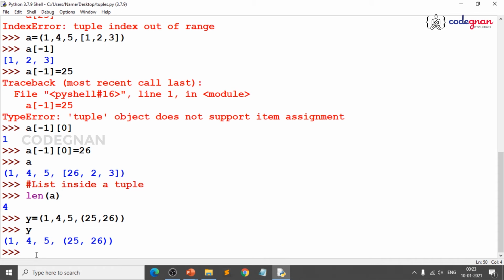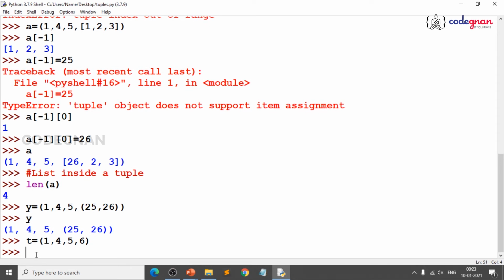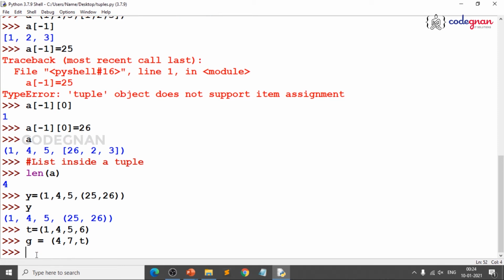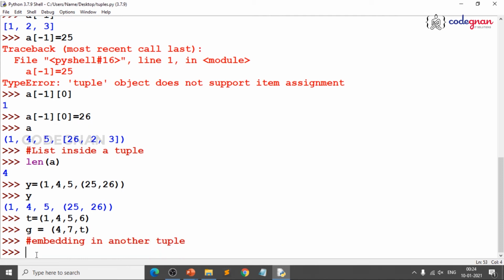Okay? And anyways, you can also make sure that you try to pass some values where you can also create a tuple inside another tuple, which we have already shown. But how can I pass some value like this? In this way, right? You are just trying to embed a tuple in another tuple. These are possible ways of creating a tuples. Embedding in another tuple. So just make it related, try all possible ways.